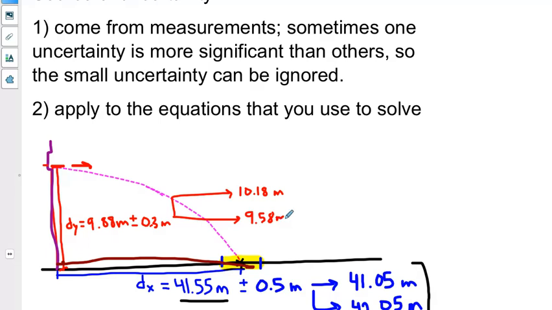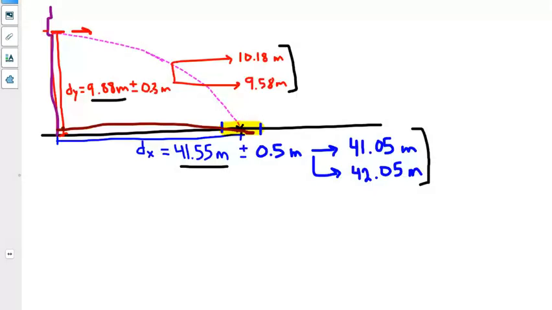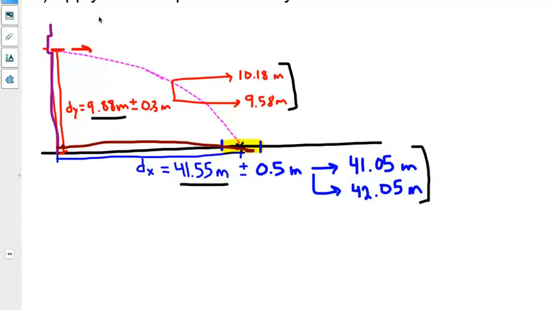And so here's the thing about this. Once again, we used 9.88 like it was the truth, but it might not have been the truth. The truth could be anywhere, as far as we know, between 9.58 and 10.18. There's even another piece of uncertainty here that might be significant. We're not going to study it this time. We're just going to let it go. But the other one is the angle of this rocket.